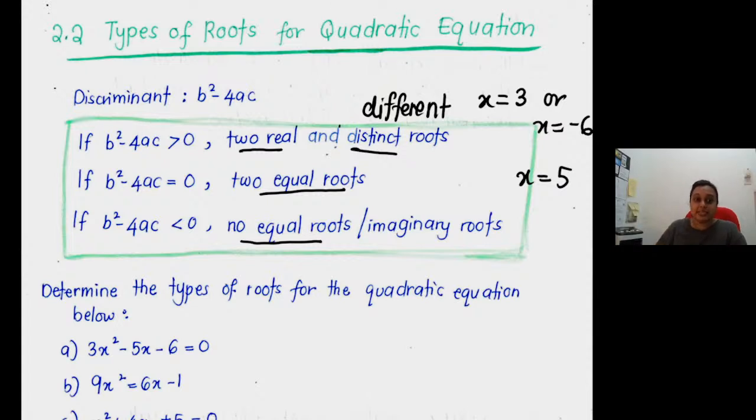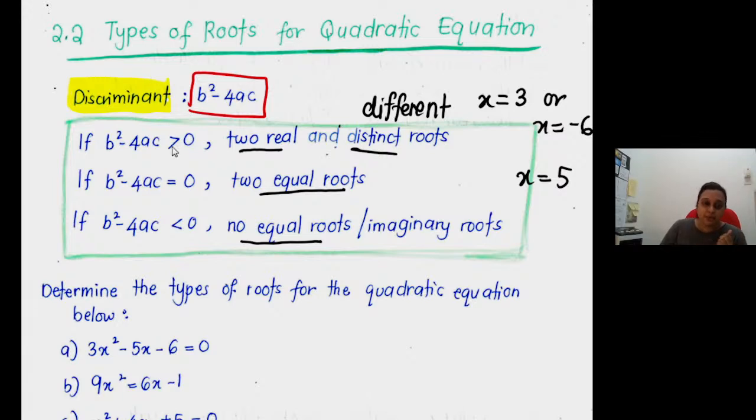You must use the discriminant. So what is the discriminant? If anyone asks you in school, can you explain what is the discriminant? The discriminant is what you use when you want to know whether your equation has two roots, or only one root, or no roots. That's what the discriminant is for. This is something you must remember. This is the formula: b squared minus 4ac. You use this formula and you will automatically know.